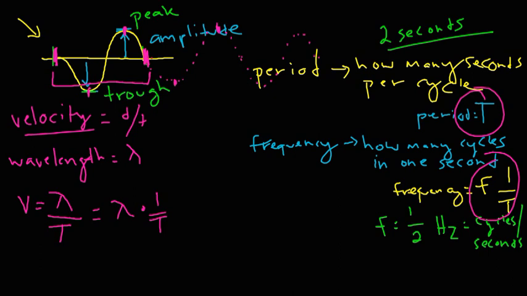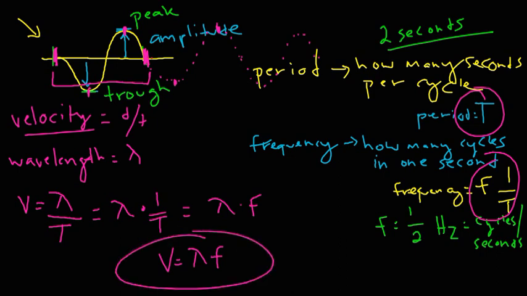Okay, so then we can even rewrite this further, and we can say that the velocity of a wave is equal to the wavelength times the frequency. All right, so V equals wavelength times frequency of the wave. So that is an equation we are going to need moving forward into other modules. All right, so for now, hopefully you have a general understanding of some of the vocabulary around waves, the types of waves that exist, and now we see how we can look at the velocity of a wave. So we'll take a different look at this and more of an applied look at this in the later modules.